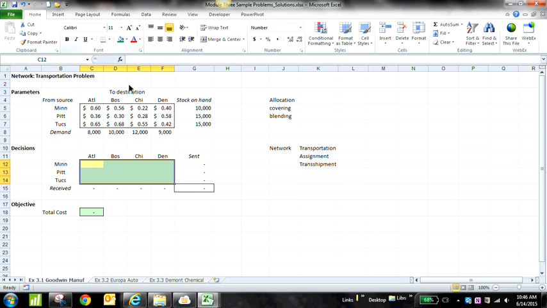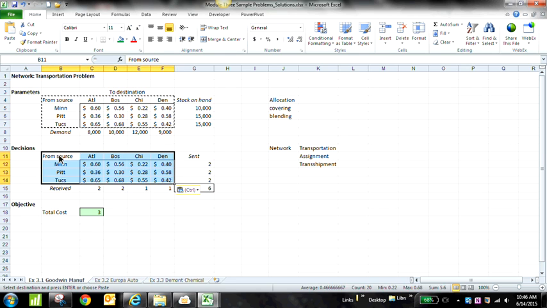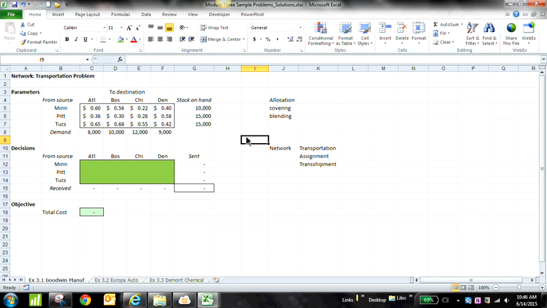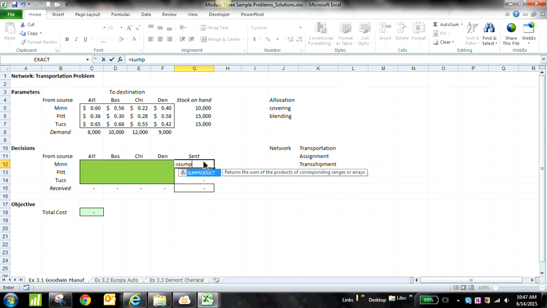So I would suggest copying up to here, pasting it here, taking what's inside, deleting it, making it a different color, and making it quantities. Because these are the quantities you're going to figure out that will go from this warehouse to this distribution center, or vice versa. So what we're going to do here is write formulas that look exactly like this.